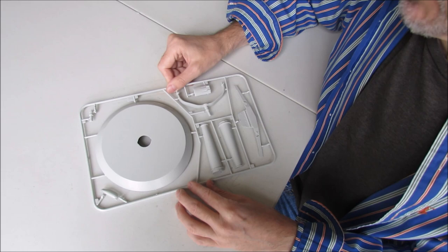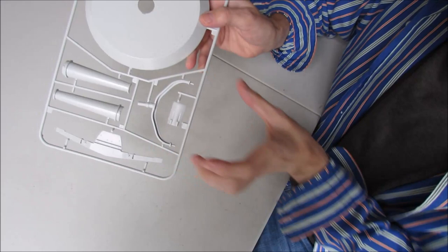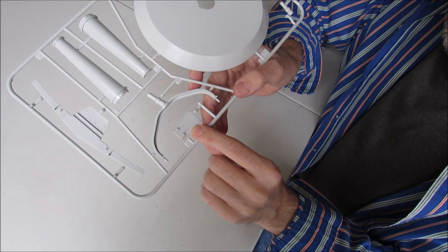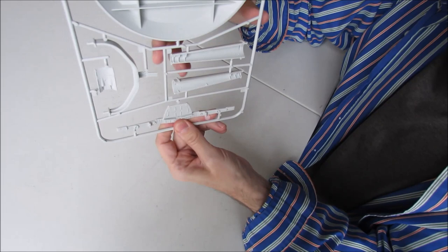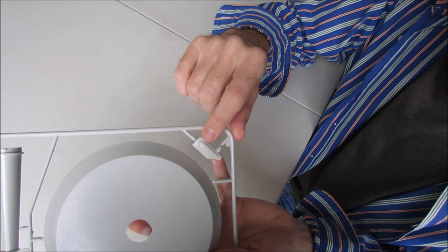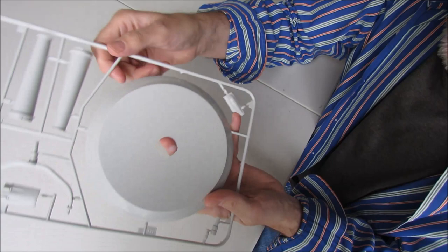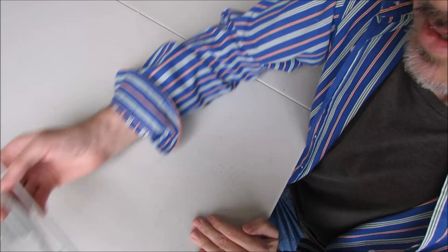Okay, so now on to sprue E. Sprue E is the stand, which I won't be using, the pillar that goes in the stand, the arm to sit the plane on with the two pivot points. We have the upper front engine cowling with the two gun ports. We have the wing brace, the spar that goes across the wings for attaching the fuselage to and giving some strength and rigidity in the wing assembly. And then we have the other side, the bubbled engine cowling. I think that clears an exhaust section that comes around from the engine. So that's that sprue. I'm not going to show this close up in detail. I'll just do a sprue shot of it. It's pretty plain. So take a look at the sprue shot of that one and we'll move on to the next sprue.